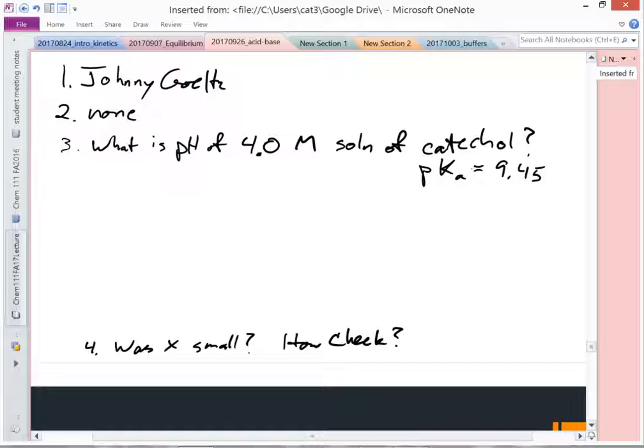I'll draw it for you. We work with it quite a bit. So it's got protons. Those can come off. One of them comes off with a pKa of 9.45, but you actually don't need to know that to be able to solve this problem, which is one of the nice things. You can get some crazy named protein. As long as you have the pKa, you're all right.